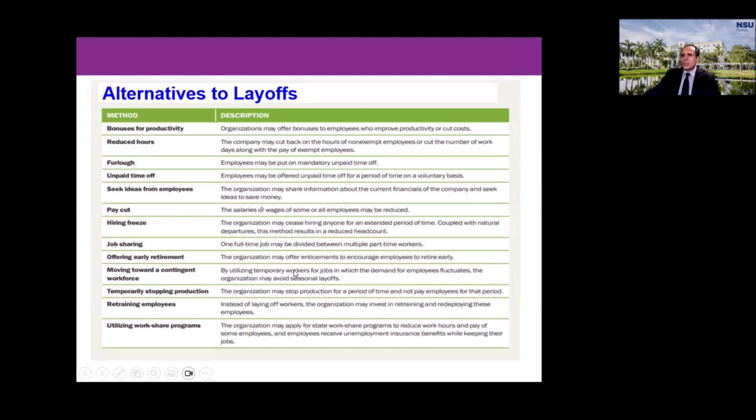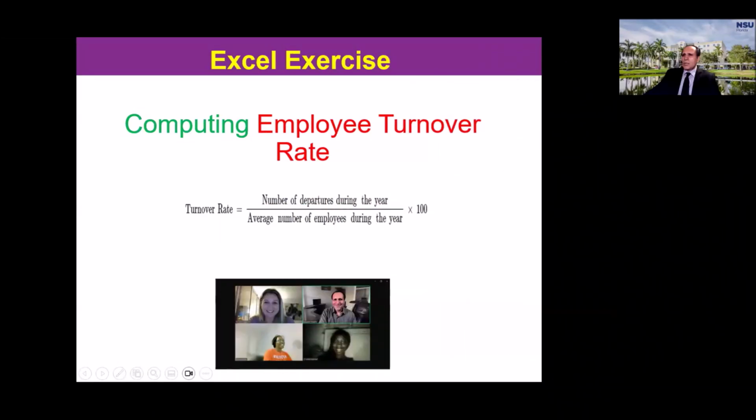Always keep in mind that there might be alternatives to layoffs. So discuss with the employees the facts of the situation and ask for their input. Do they prefer reduced hours as opposed to terminating a certain percentage of employees? Would they rather have furloughs or unpaid time off or even a pay cut? So there are options available that might be a good substitute to layoffs or dismissals of a large number of employees due to economic downturns. At all times, it's a good idea to keep data.